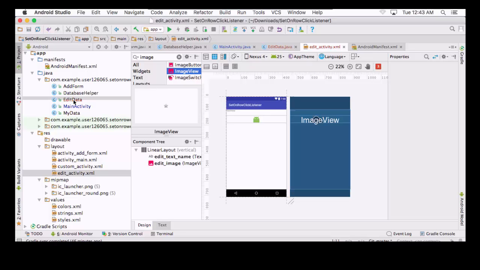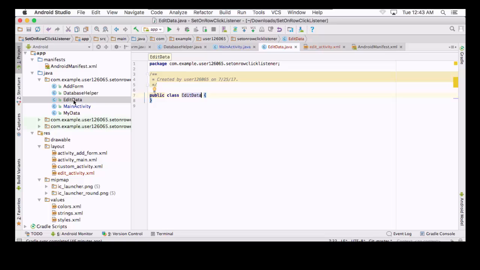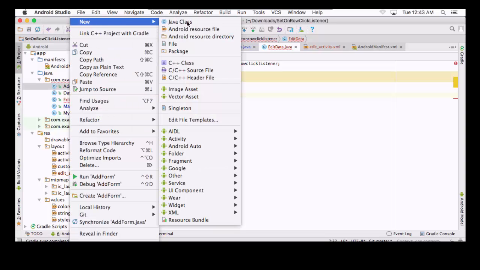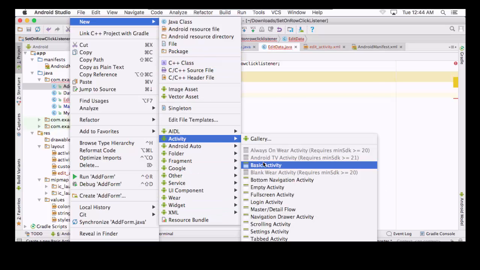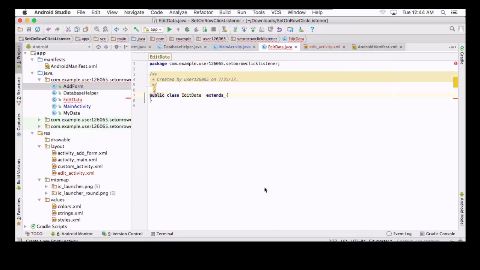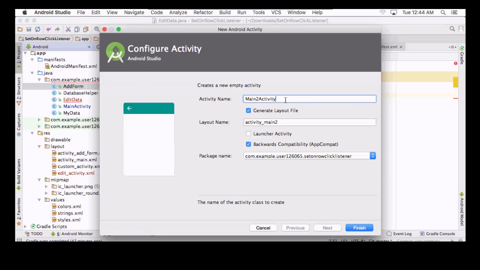So now we are going to go to our edit data, and here we are going to extend it. Before doing that, I think we should change it to the new activity and empty activity so that it could create everything itself.